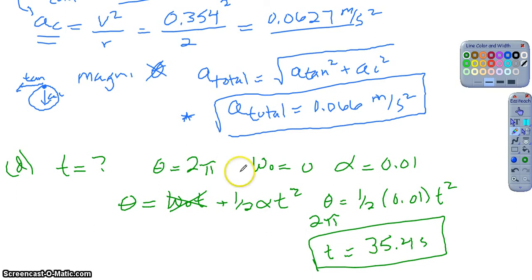So anyway, probably the trickiest parts on this were B and C, I think, for most of us. B because it's a little bit less clear in terms of where to go, although as long as you can break up the angle for part B, it's not too bad. And then part C, again, understanding what it actually means to be the total linear acceleration, right? If it was moving at a constant angular velocity, we'd be able to eliminate this, but you can never eliminate the centripetal acceleration if it's moving in a circle. Okay, so just make sure we're careful with that.